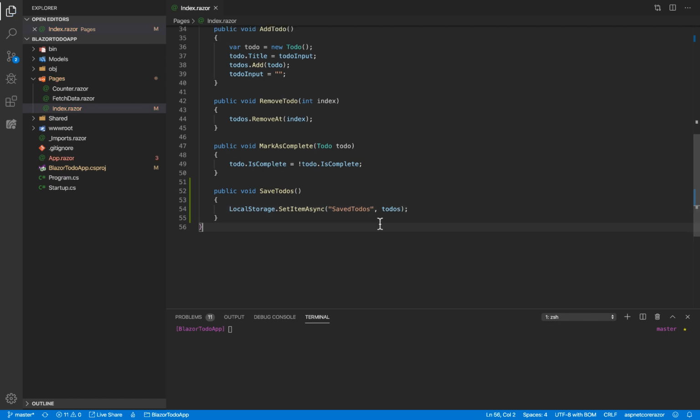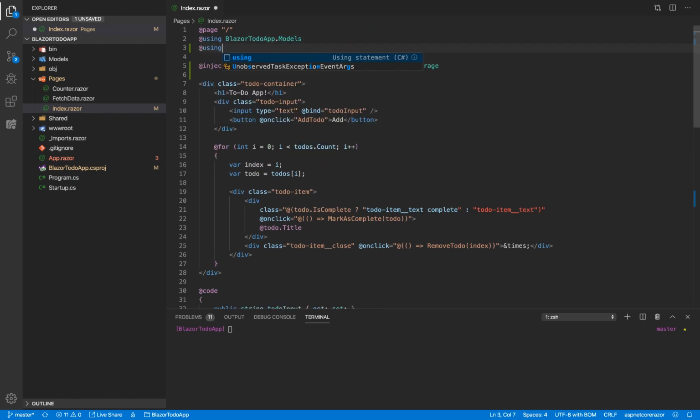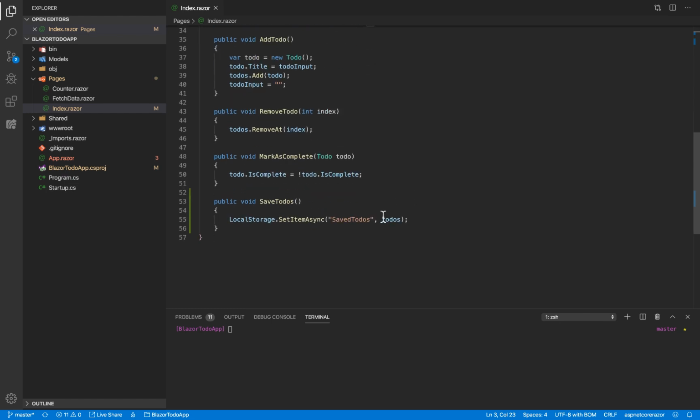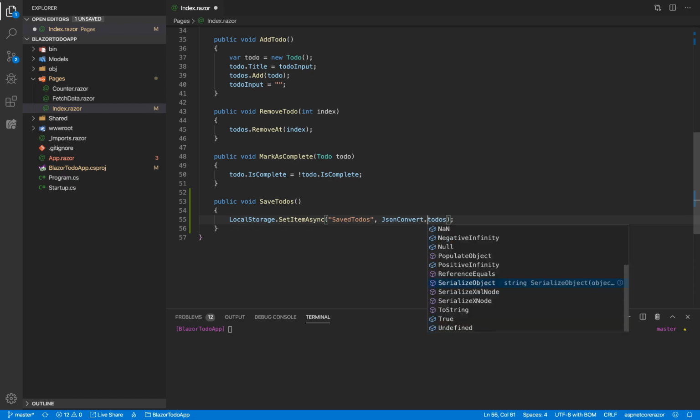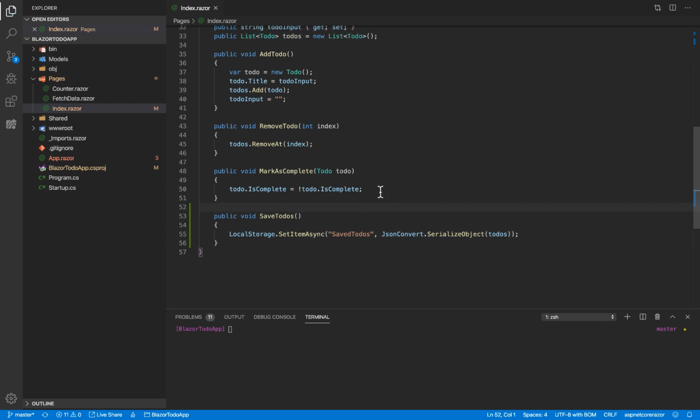Now that's not going to work right off the bat. What we're going to need to do is actually serialize this to dos object. In order to do that, we will pull in that other package with a using statement. Newtonsoft.Json, the package we installed earlier. Got some IntelliSense there, that's nice. Come back down here and we're going to say JsonConvert, which is basically a class from that Newtonsoft.Json package, and SerializeObject. And let's go ahead and close that off with one more parenthesis. Now we can save the file.